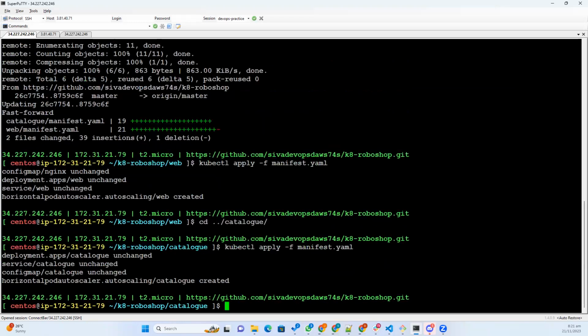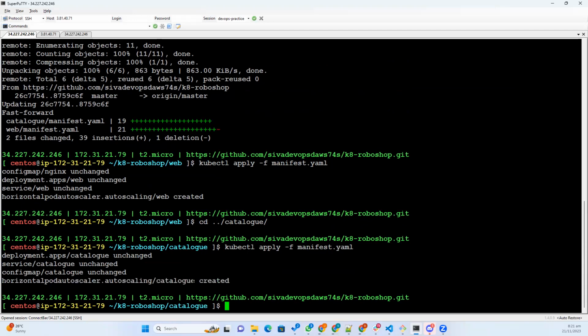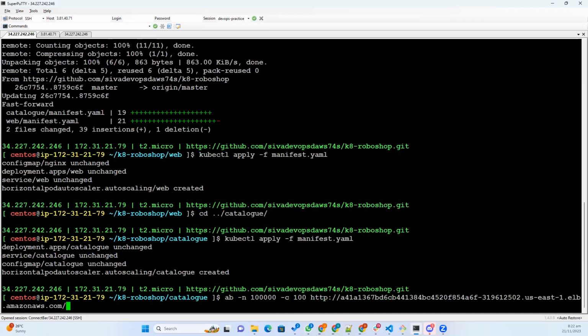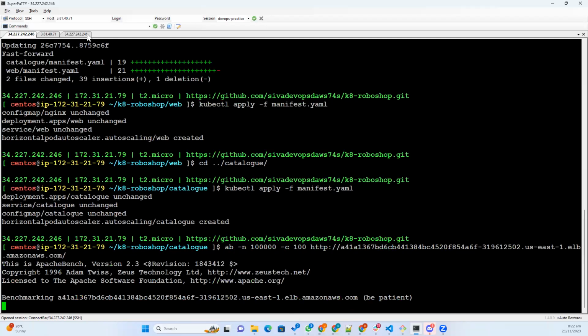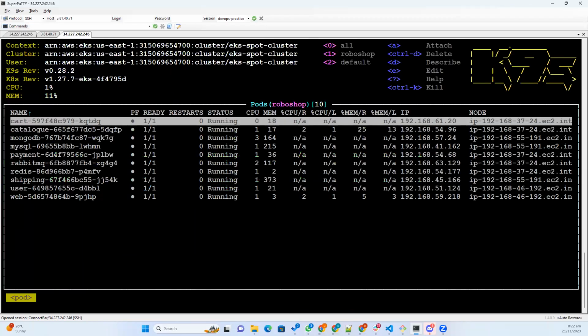So horizontal pod autoscaling is created. Now your deployment is able to handle the load automatically. So now let me send the number of requests. Now let us monitor here. It will generally take some time to reflect.